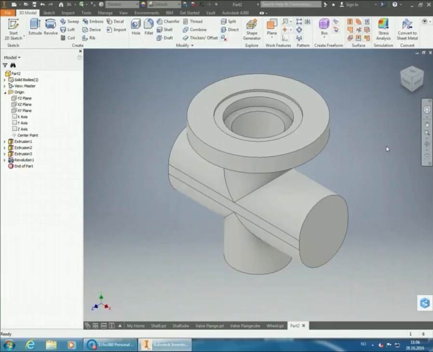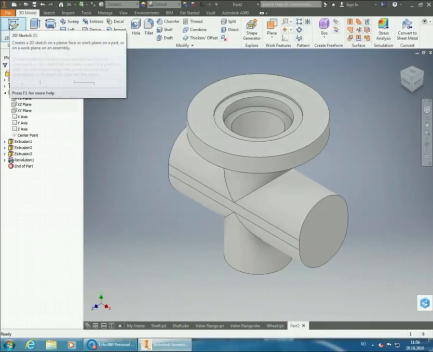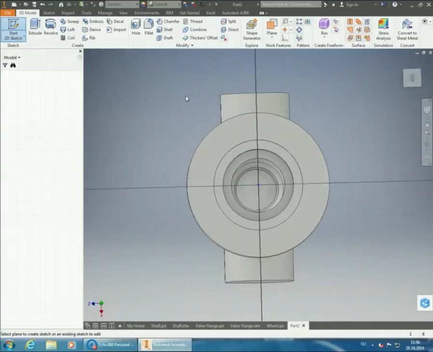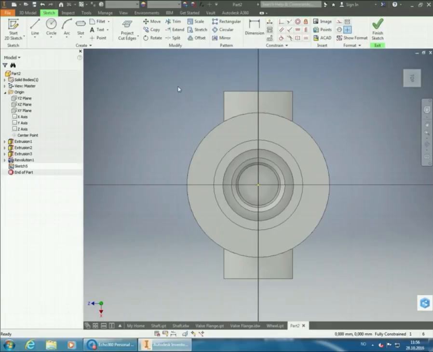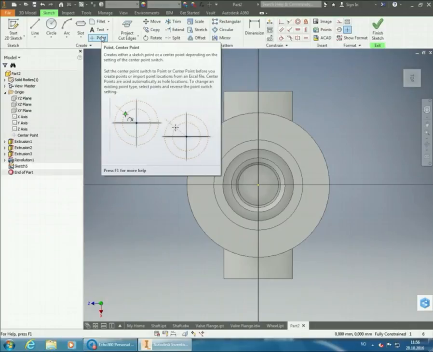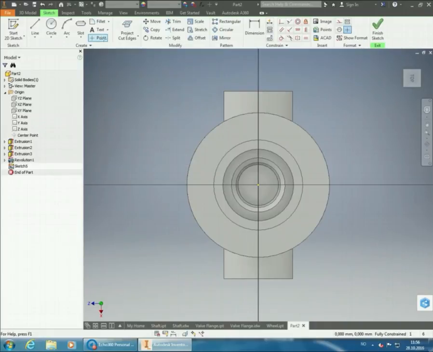So we've just got time to create the holes in the flange so that they can be connected to the flange top of our valve. We're going to start a new sketch and click the top of our flange. Again we're going to place one single point and lock it into place with constraints. We'll click on the point and place it somewhere randomly for now.